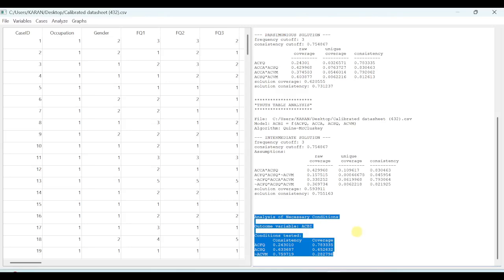In the next video, I'll show you how to test for specific propositions which are made in an fsQCA based research paper, wherein we don't have hypotheses but we have propositions. That is a combination of different conditions leading to the outcome, as we found through extensive review of literature. So we build propositions instead of hypotheses. In the next video, I'll show you how to check those propositions through a graphical method in fsQCA.